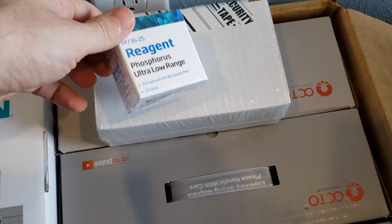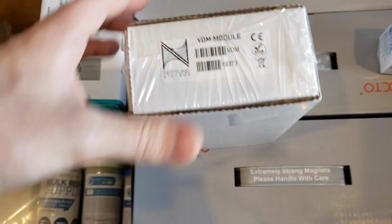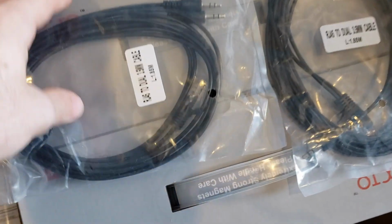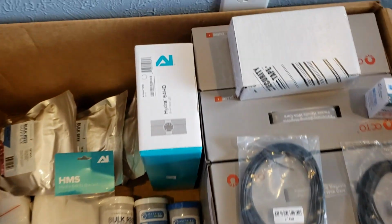Add some more. We got some antiphosphate checker reagents. This guy here is, does it say on the box? Yeah. This one here is just a VDM module for the pump. So these are Apex ready. As part of being Apex ready, you're gonna need these cables here. And then we got a Hydra 64.